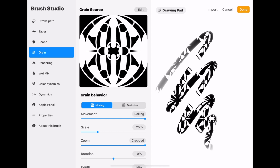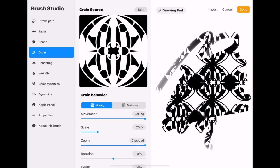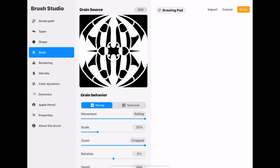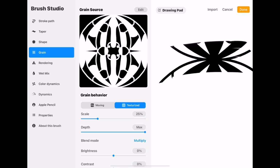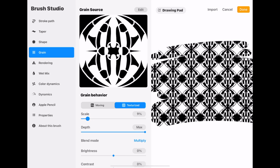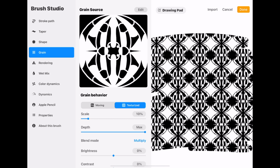And now we can see this is already starting to take place. But you'll notice that if you're coloring over this, it doesn't fully create the effect that we're going for. What we want to do is clear our drawing pad, and we're going to select texturize. And basically this allows us to fill in the space very easily. Because this is so large right now, we need to decrease the size. So I'm going to pull this down to about 10%, and you can begin to see the seamless repeat in the preview. So you could just keep this as is.